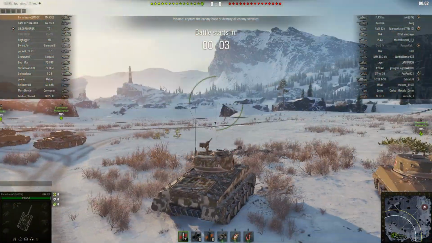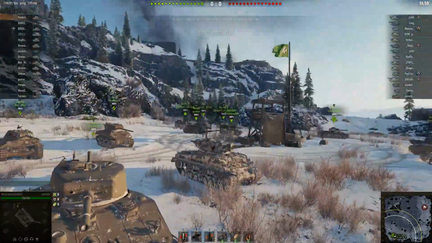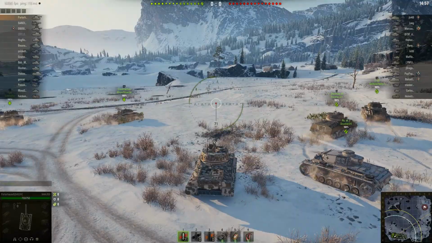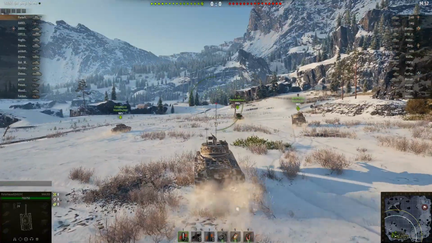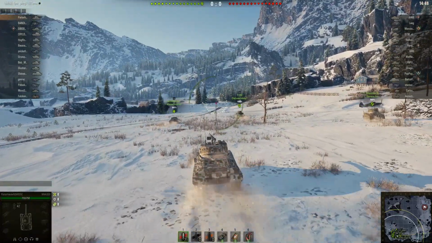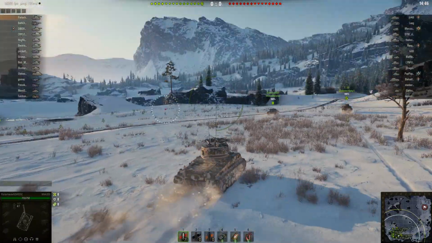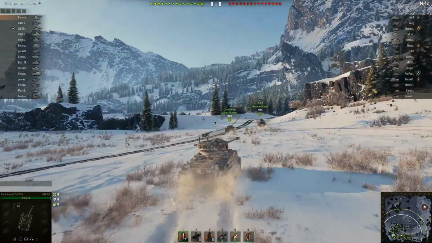Alright everybody, we are on the Glacier map. This is a standard battle. I am in my Easy 8. Sorry for jerking the mouse around, I do that when I first start out. So what I'm going to end up doing is going up the east side of the map here, headed across, and then going up and starting to head north.